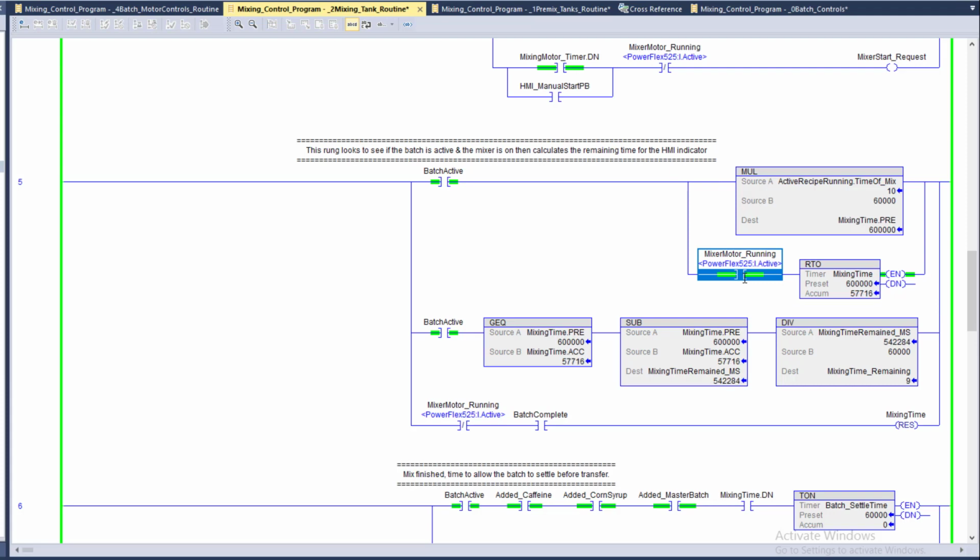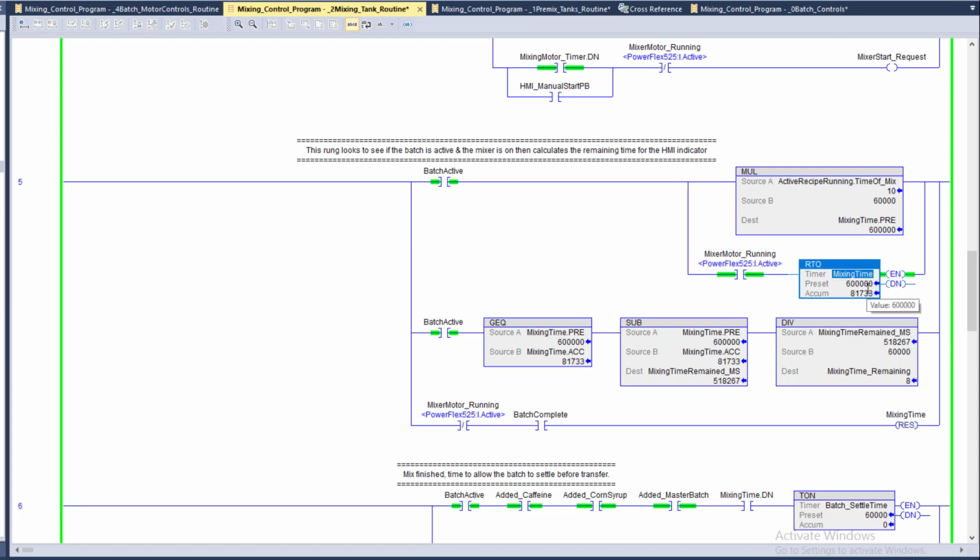Okay, that's the PowerFlex 525 sensing torque back from the actual motor, and it is sensing that it is running. The rotor inside of the actual motor is spinning and creating a torque, right? So it is smart enough to understand that. That's where this active bit is coming from. So on a PowerFlex drive, that's where it's coming from. That's why we use it.